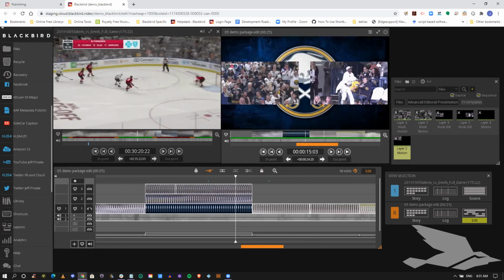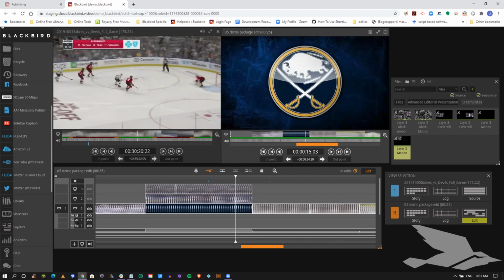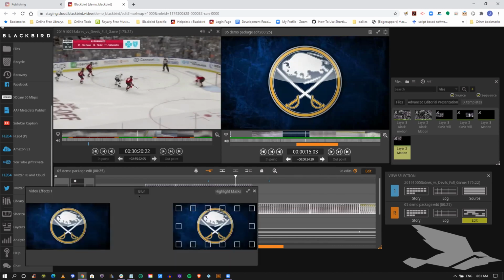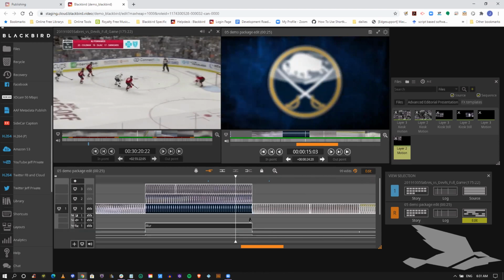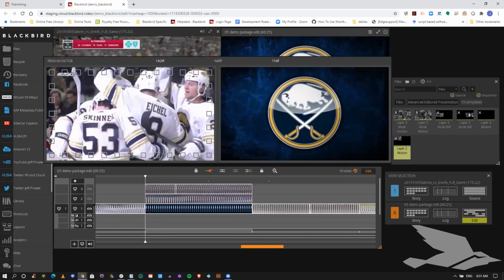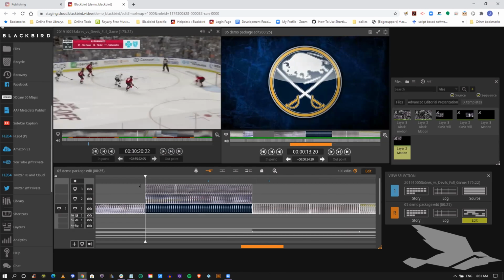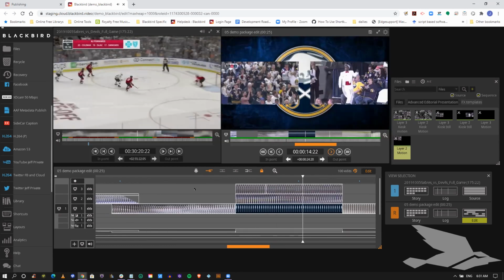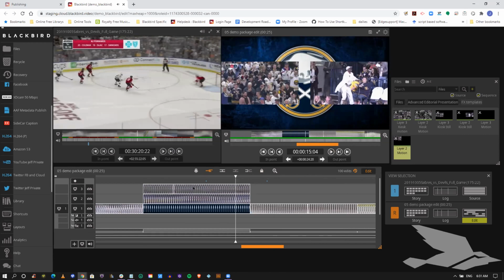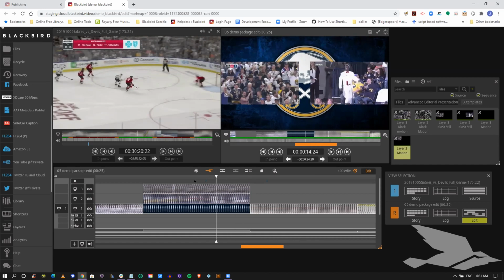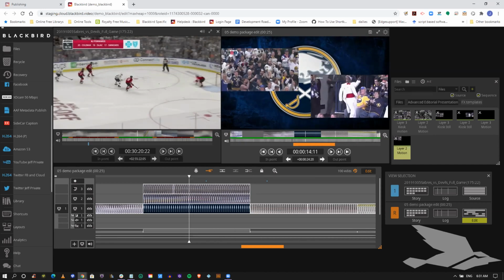Now, the first layer is the Buffalo Sabres logo. So if I want to go and treat that maybe as something a little bit different, I can treat it as a blur effect. Now, that's probably not appropriate to do to somebody's logo, so I'll just remove the blur effect for now, and we'll just composite over a non-blurred image just like this. Just like that. So what it gives you is the ability to start to build these composites. And of course, they could be modified.